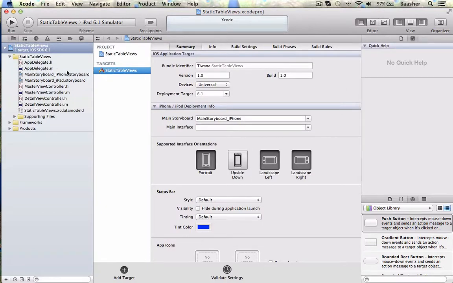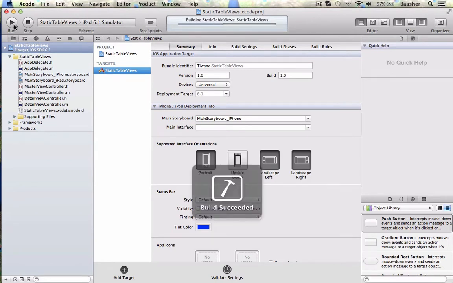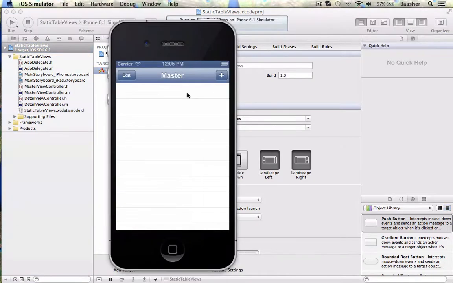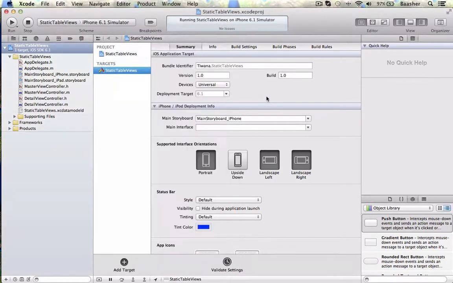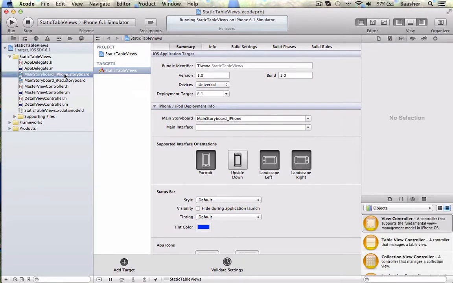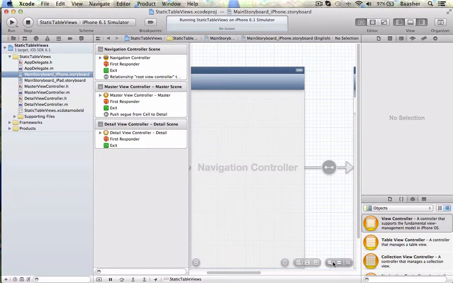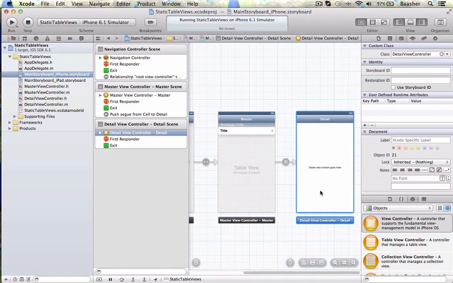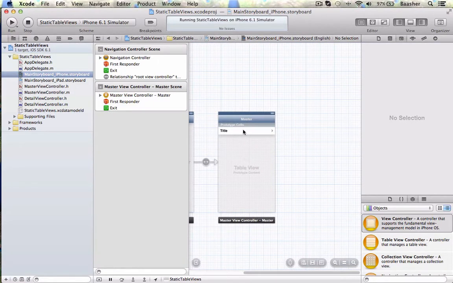Now that'll give me a standard storyboard application. I'm going to run it to see how it looks and how I'm going to modify this. So it kind of looks like this. I've got to click on plus and here goes the detail view. That's not what I want really. So first of all, I am going to modify this to an iPhone storyboard. Click on this minus sign. I really want to get rid of this one. So when I click over here, I'll have a list, and then click over there, I'm going to see that.